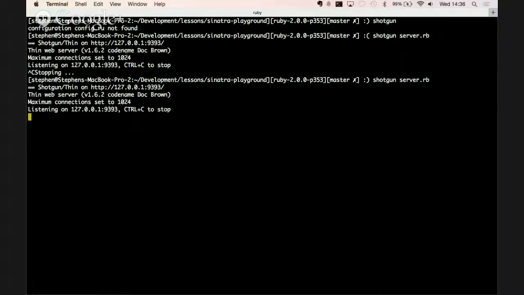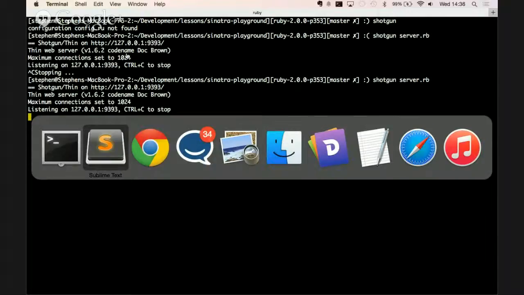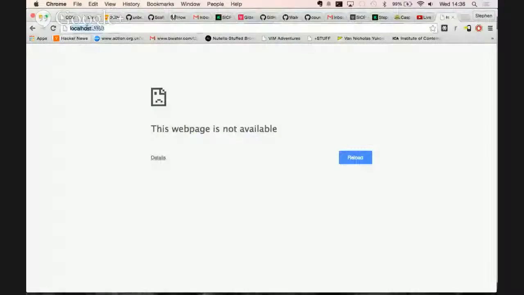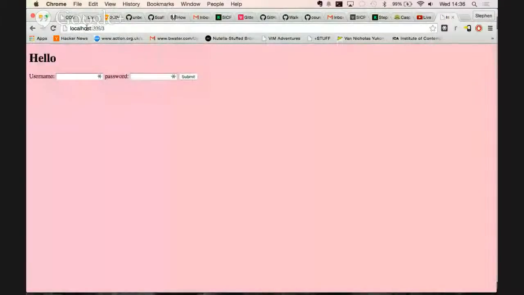Shotgun, someone saw a problem that they got annoyed with, so they built a gem for it. So now, if you want to run a Sinatra application, you do it through Ruby because it's a Ruby app. But there's various different ways. So Foreman's another way of running them. I used Shotgun when it first started, and I've still got a little bit of a hangover from that. So, all right, I've started up my server. It's on 9393. So ignore the pink. I will talk about that when I get onto public and so on.